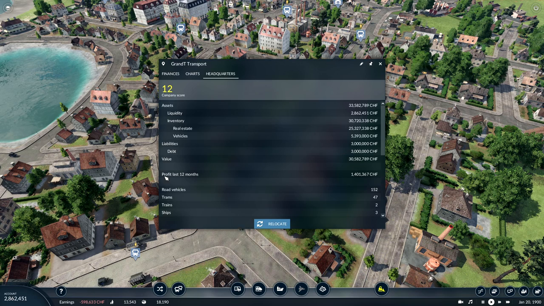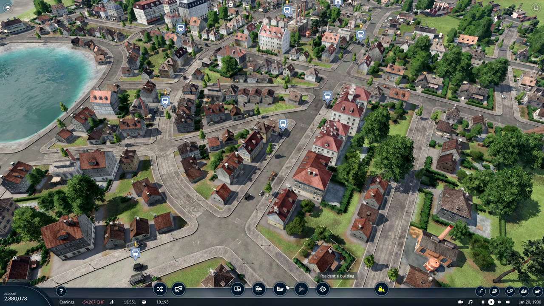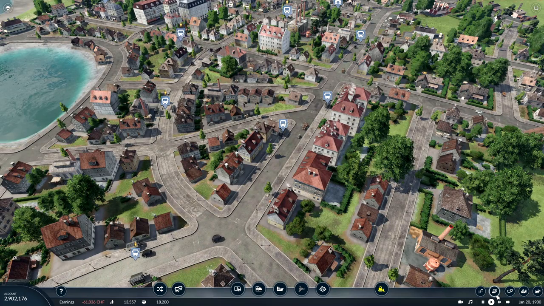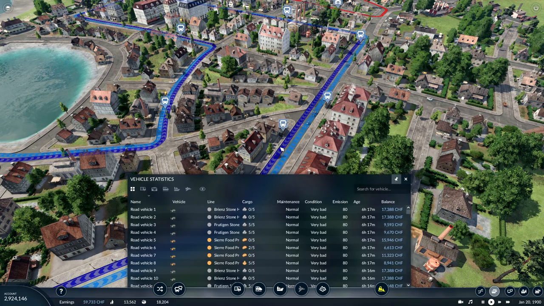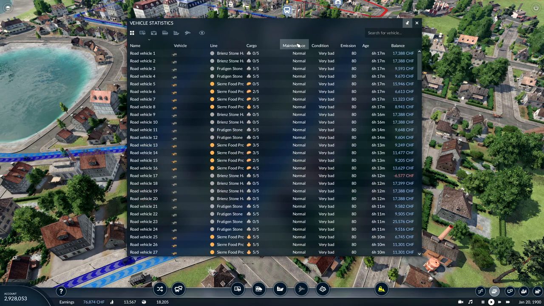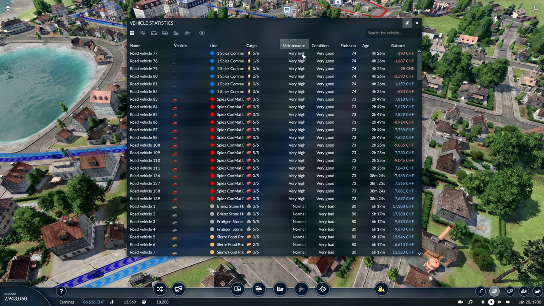Well, what we could do is find out which ones are on high maintenance. Not there. We can find that out here. No, that's vehicle manager. It should be in there, shouldn't it? Or is it in this one? Vehicle statistics, that's the one, the one you can pull up and shuffle around. Maintenance normal. We can go here, you see, and see which ones have very high.